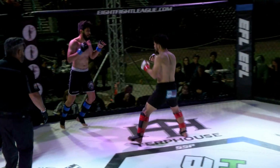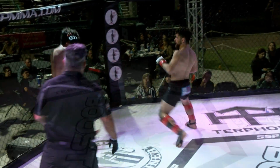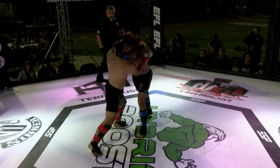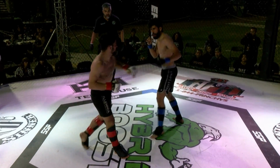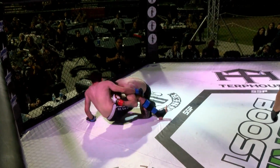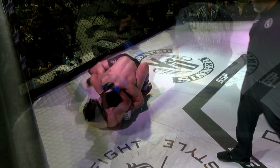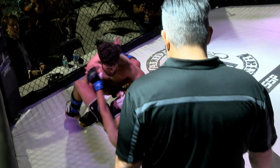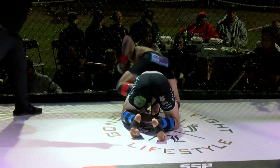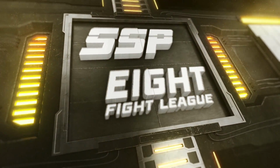Yeah, that first one was real close. Depends on how you score it. There's starting it off with that head kick. He's got a fast left leg. And there's the tie plum. I like that entry into it. Was like into an inside single. Yeah, see how he has control of the foot here, so De La Cruz could not throw up that triangle like he wanted. Yeah, great back control too.